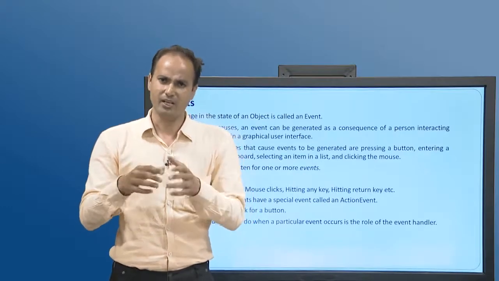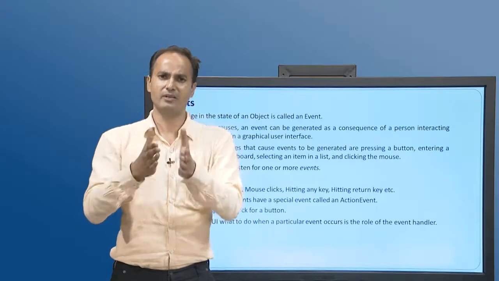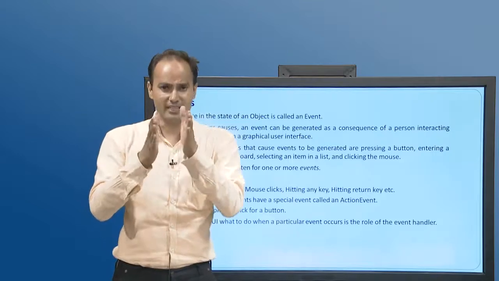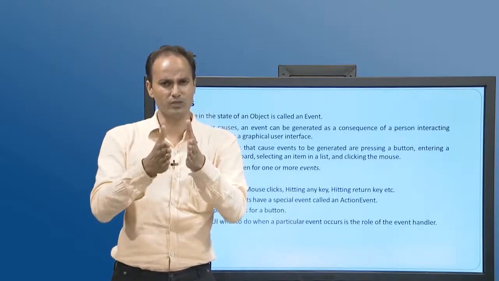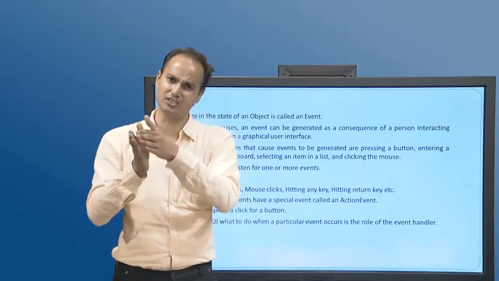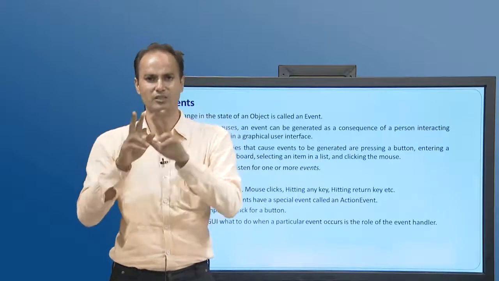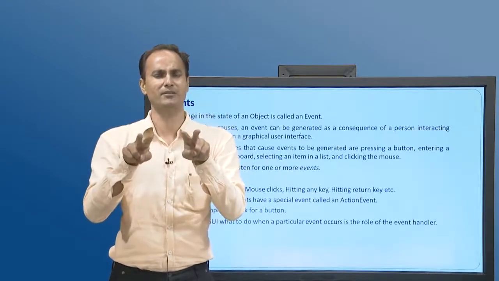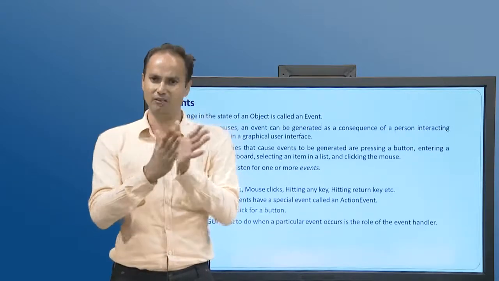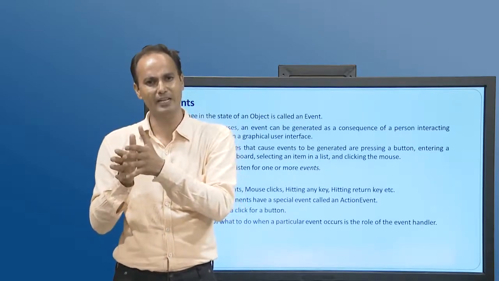In the same way, the destination. So, what is the destination? It is the one responsible for handling the event. So, in the event delegation model, one is the event source, which is responsible for generating the event, and the other is the destination, which is responsible for handling the event that is triggered. So, the two most important parts of the event delegation model are the source and the destination. One is responsible to generate the event, the second one is responsible to handle the event.